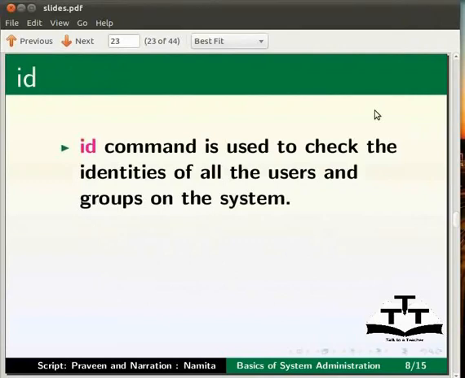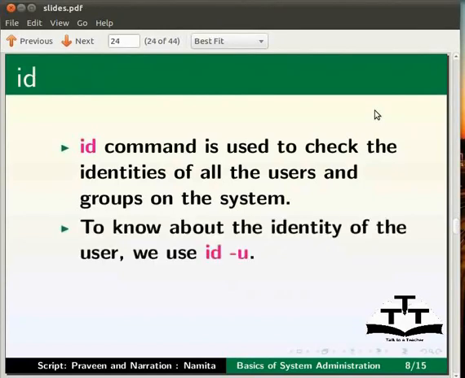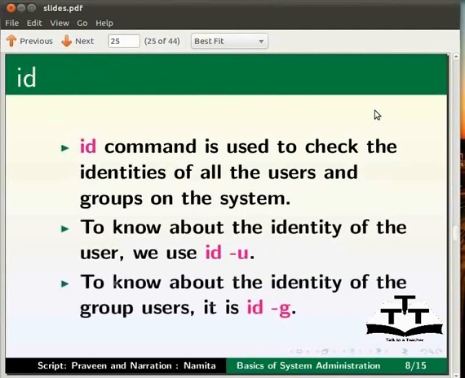ID command is used to check the identities of all the users and groups. To know about the identity of the user, we use id -u. To know about the identity of the group users, it is id -g.